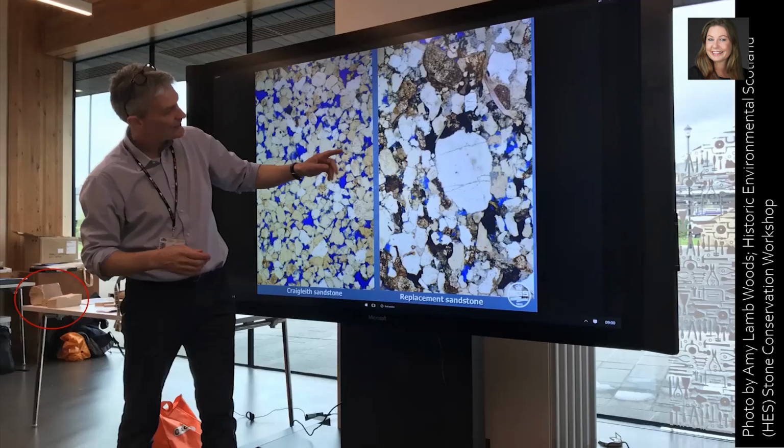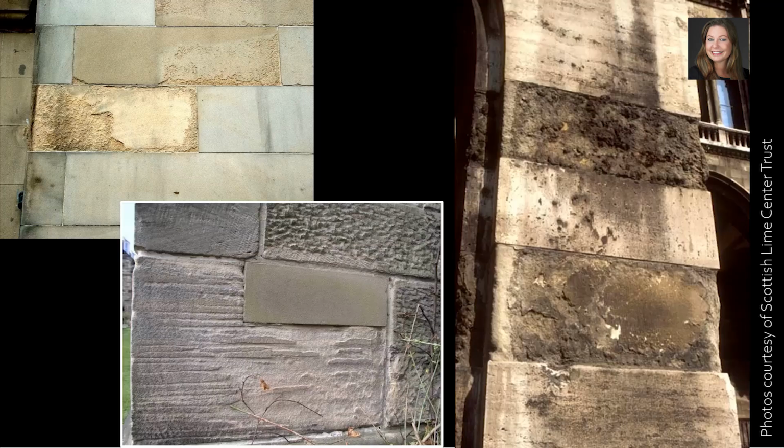Our friends in Scotland, they take this very seriously. They're probably the renowned research on conservation of stone, and they look at microscopy and thin section analysis to make sure that when they're putting a new stone into a building for repair or replacement, that it matches as closely as possible at the microstructure. If we do not, we could have examples like these.